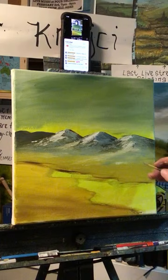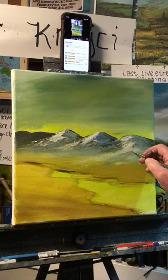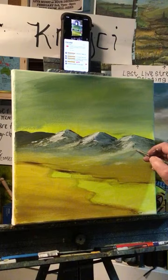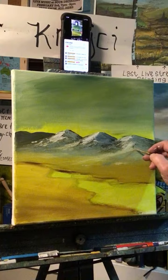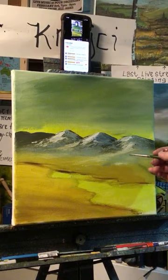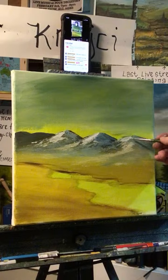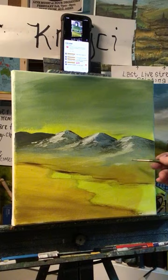Like I see this mountain is kind of coming down this way. You can define the edge of the white with the gray like this, to make that really show up a little better. So it kind of looks like a mountain edge here, just to define it a little better. But man, that looks so good.